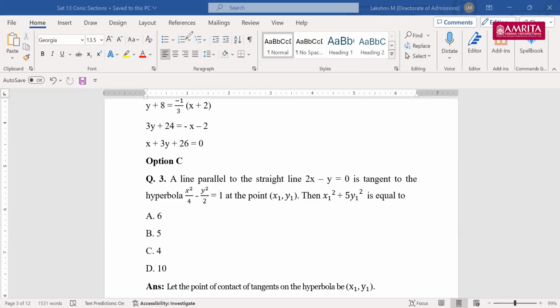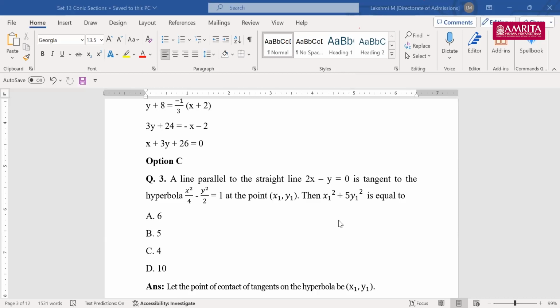I think I got the answer as 6. Okay, so let's check, Lakshmi. Kindly hold on because the students are just doing it. Those students have given me answers as B, C. It's not for them only, it's to everyone. Please do recheck whatever you have done. There might be a small error in what you have done. So whenever you complete a question, before clicking the option, just revisit it. That is very, very important.